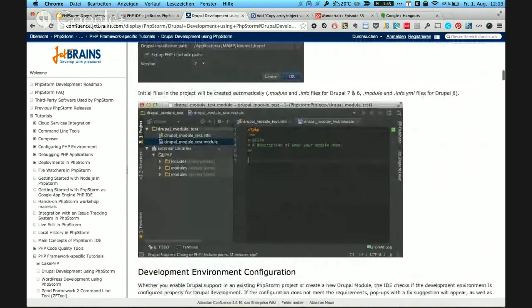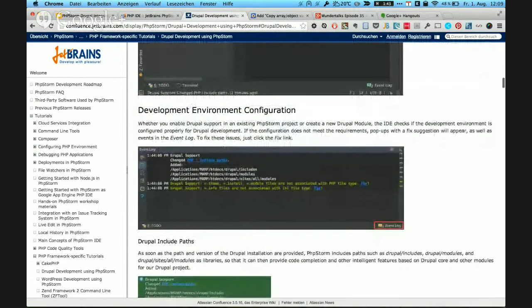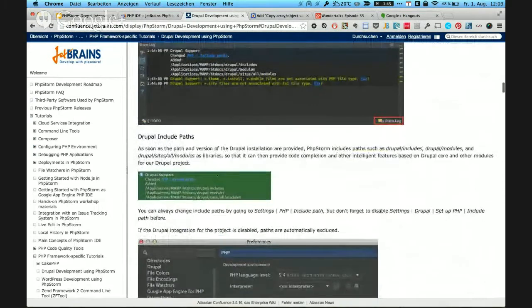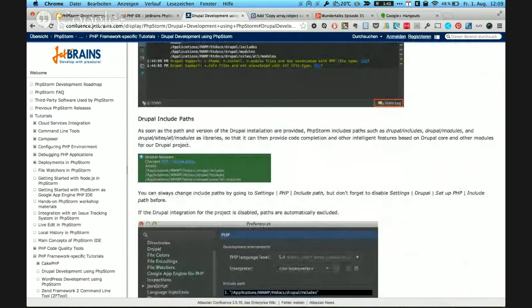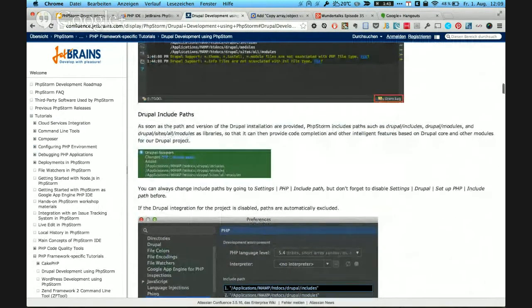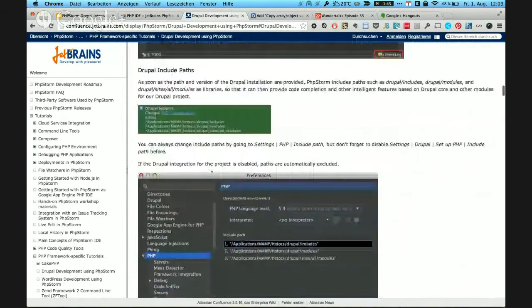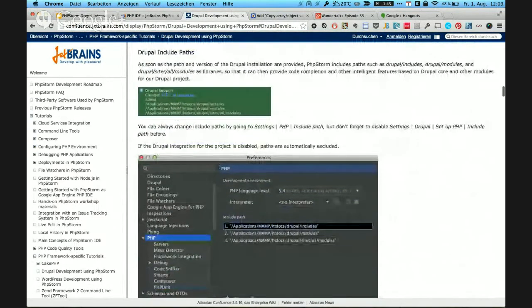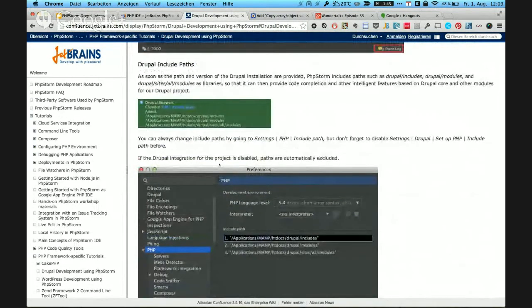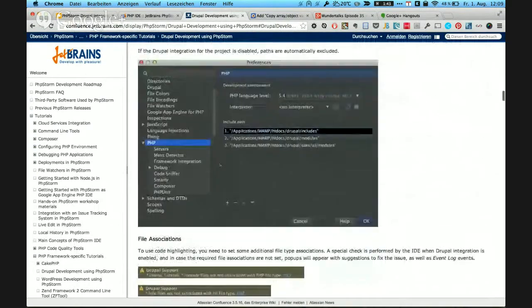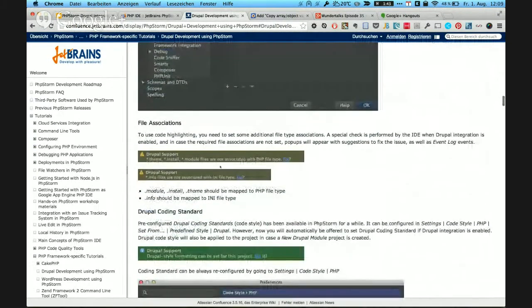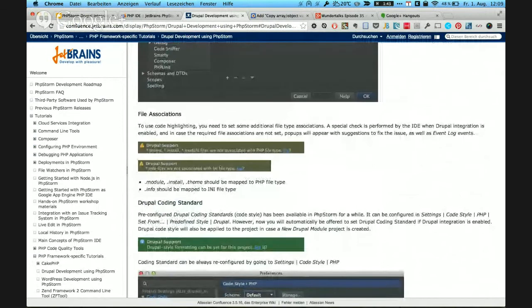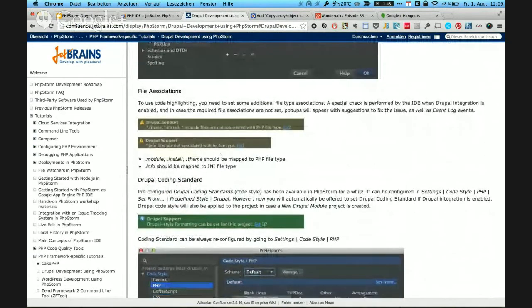It will set up the include paths for Drupal, as you can see here, and it even detects when you do this setting first, like enable the Drupal integration there. It will also detect if all your file types are associated, like theme, module files, and the info, which I set like 1 year ago.